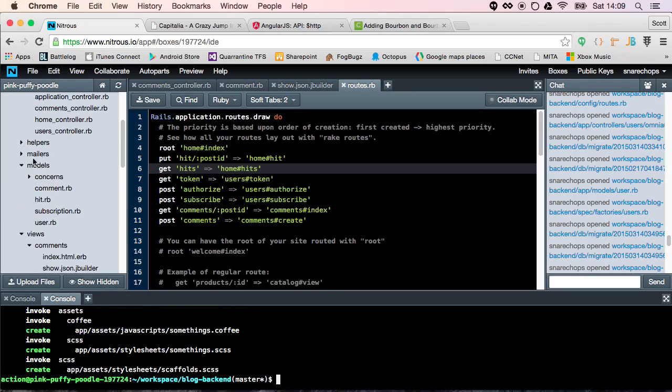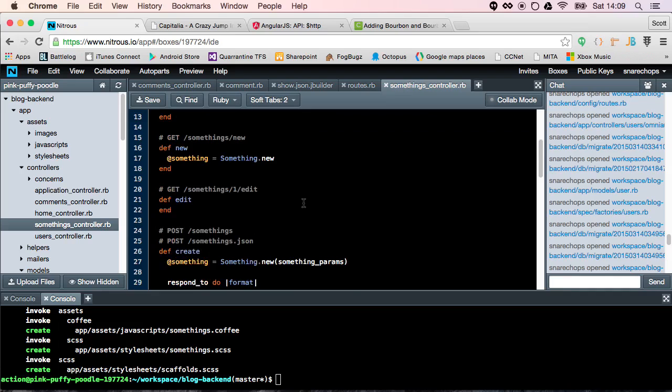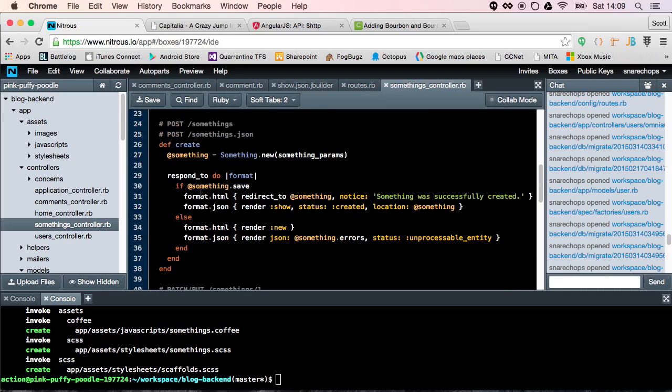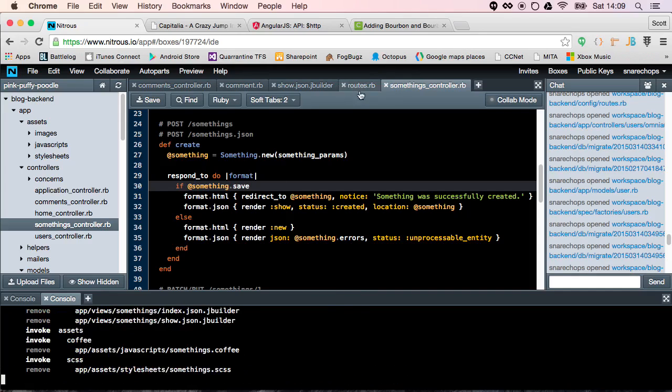So if we go to controllers, we should now have a somethings controller, and it does a something.save without the question mark. Okay, so then we just rails destroy scaffold something, and it will remove that.